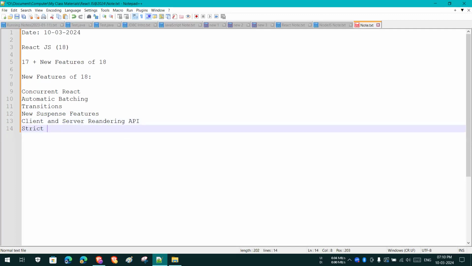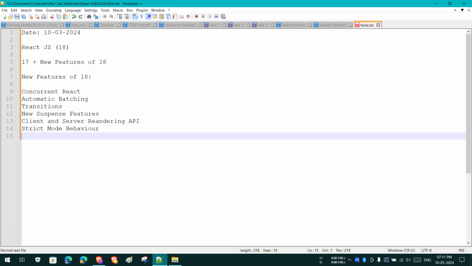In React again some strict mode is there, similar to JavaScript. I think some of you know that JavaScript also supports strict mode. Everyone just confirm once that you know what strict mode is in JavaScript. Similar to that, in React also, strict mode is there, and that's completely a React 18 new feature. So, React 18 strict mode behavior.